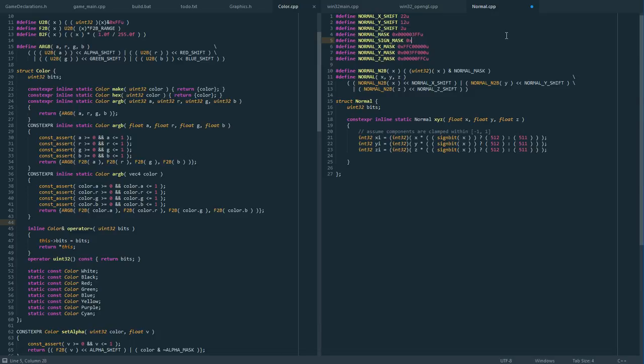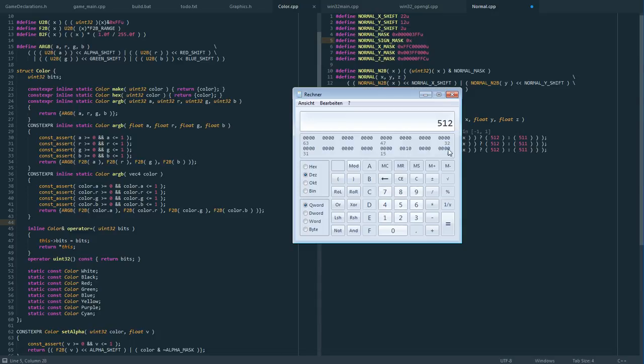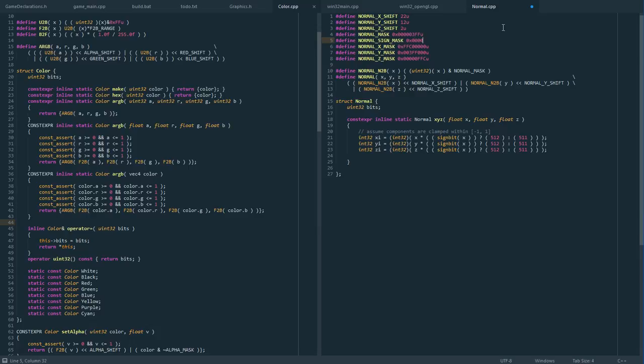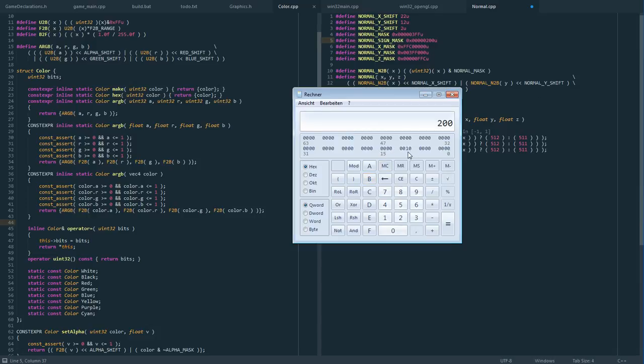So the sign bit for 10-bit numbers is this thing. In hex it's 200. And I need the shift value. So that's 31 minus 10, which is 22.